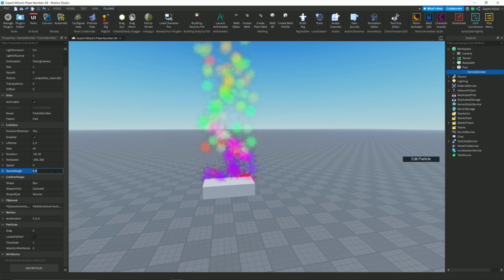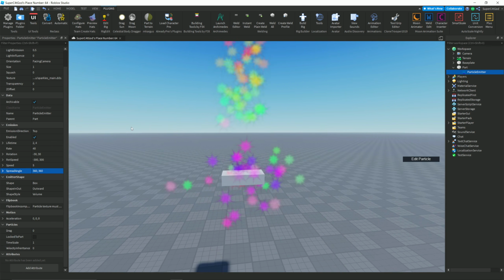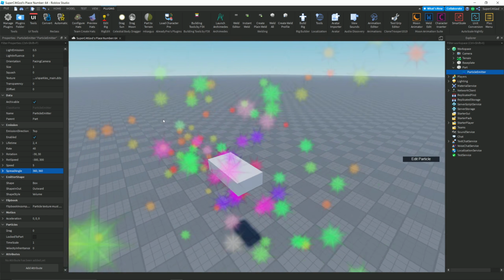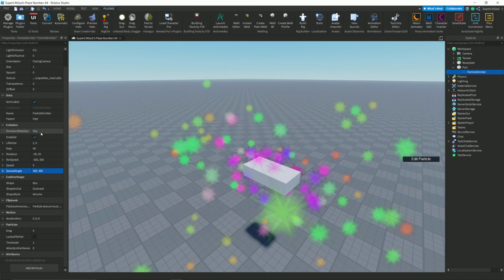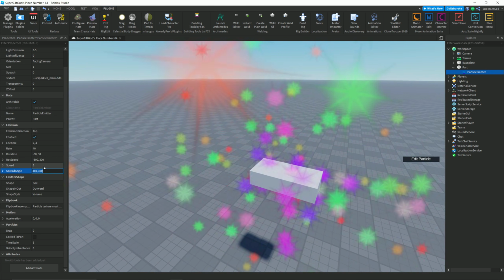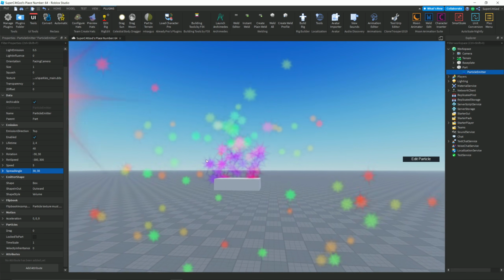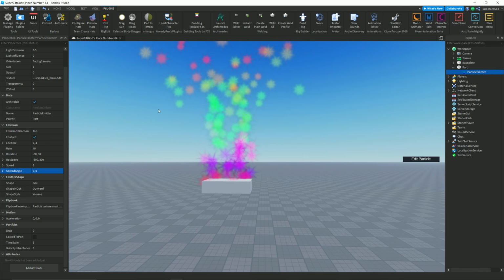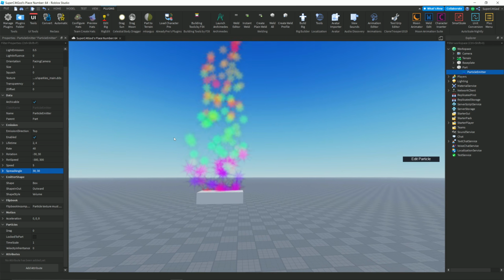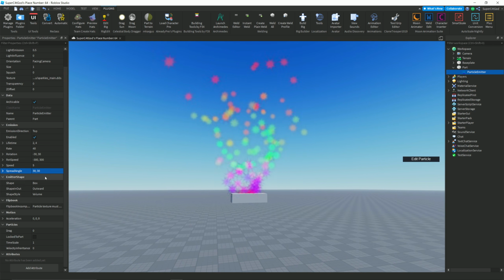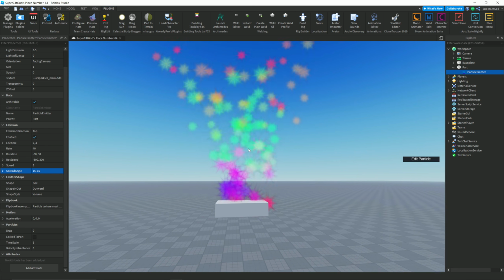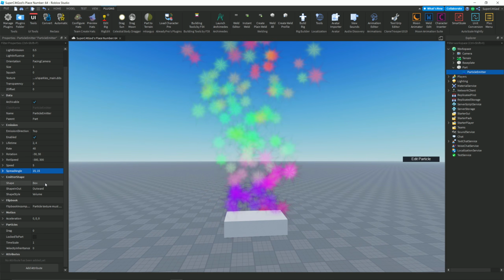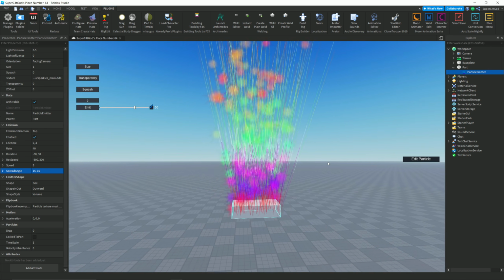Then the spread angle, if we make this 360, the particles are going to emit in a 360-degree circle around the part. So basically, this is going to make the emission direction irrelevant, unless it's not 360. So we can make it like 30. So now it's more like this. It can look really neat and nice. Or if we go back to 0, it's just going to be straight up. This is a very helpful tool for making particles look, I guess, more natural. I think for now we're going to make this 15. Yeah, it looks pretty nice. Next is the emitter shape. This is a little bit more complex.